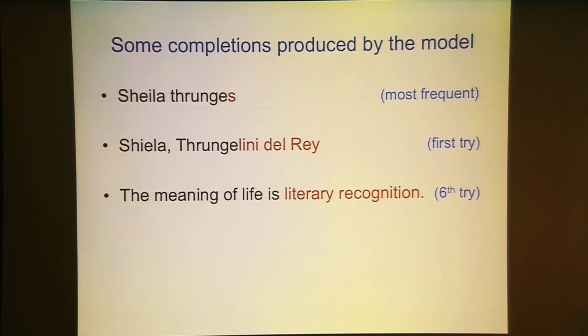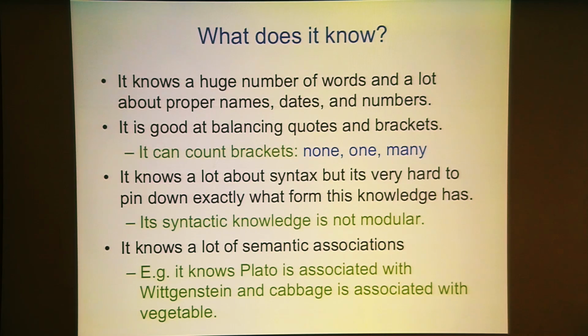Ilya then trained it a lot more. Oh, before I say, yeah. So here's some of the things it knows. It knows lots about words. It knows what words are. It knows lots about numbers, proper names, dates. It knows that you often start paragraphs with "in 1973", things like that.